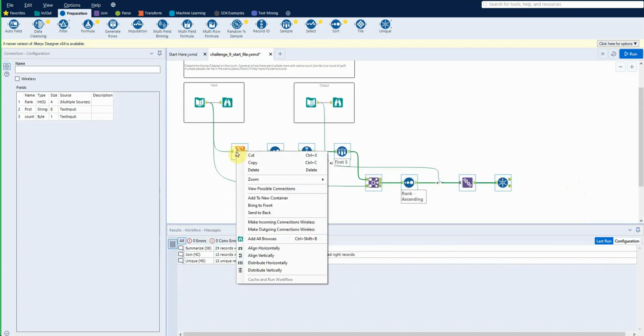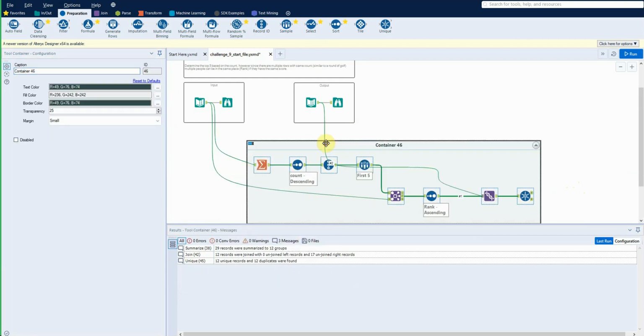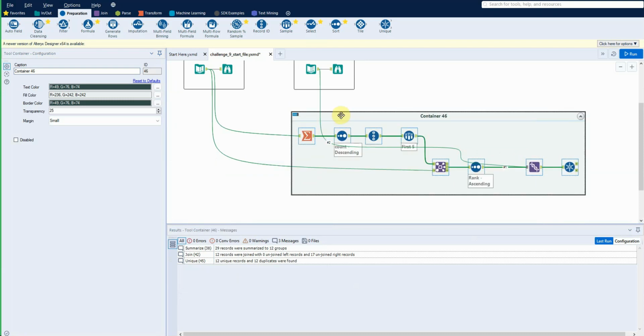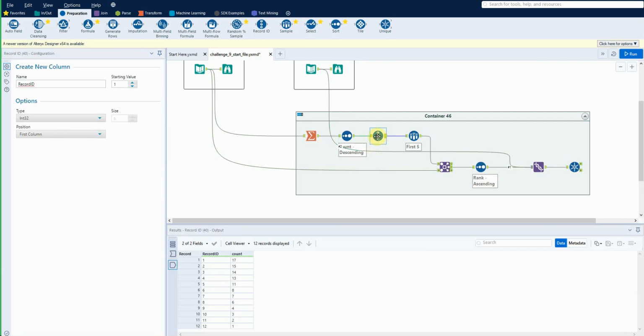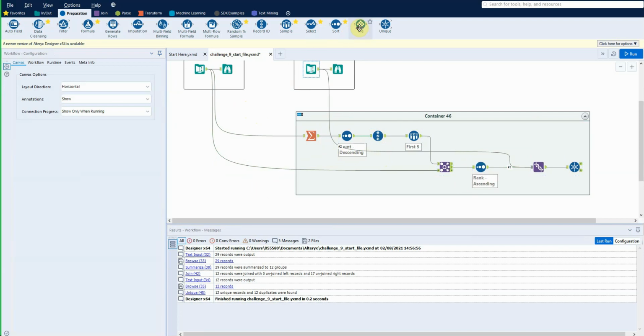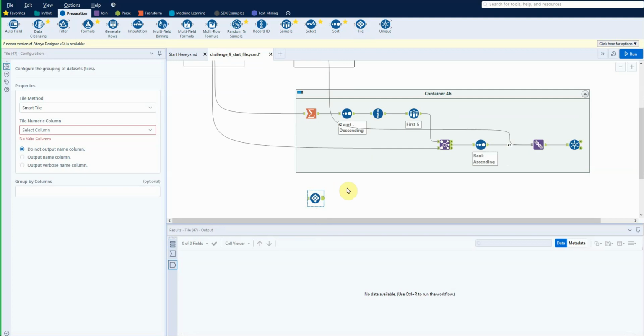Another way you can get to this answer is to use the tile tool. It's a little bit more clunky, similar to, I guess, the rank and record ID tool. It's not necessarily ranking per se, but if you want to do it that way, what the tile tool does is it groups unique values into groups. That's the most superficial way I could explain it. I don't want to spend too much time going into detail on what you can fully use it for, but just think of it at a high level as having the ability to group values into unique groups.